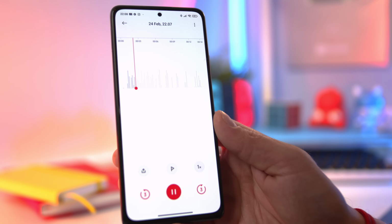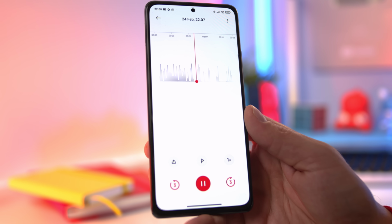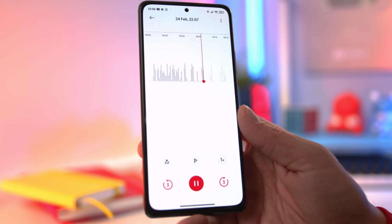Hey, what's up? It's Wick for Xiaomify, and this is what I sound like through the Redmi Note 10 Pro. Is it any good? Well, let's find out.